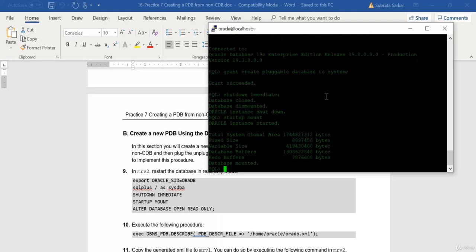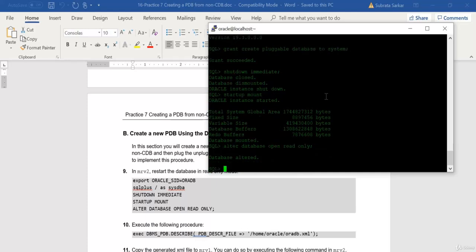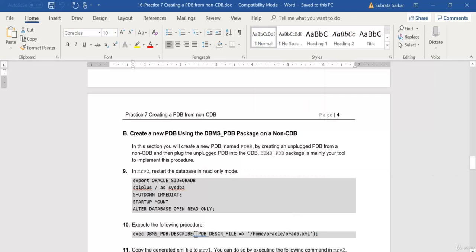Then we will do alter database open read only. Database altered. Now we will execute the procedure.